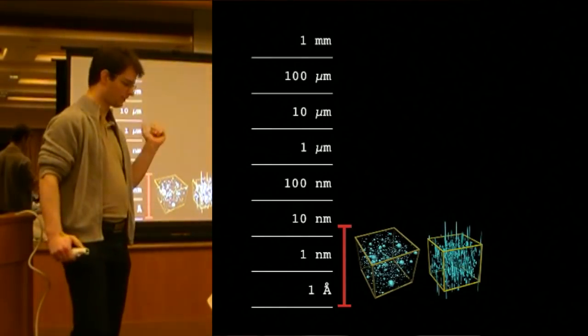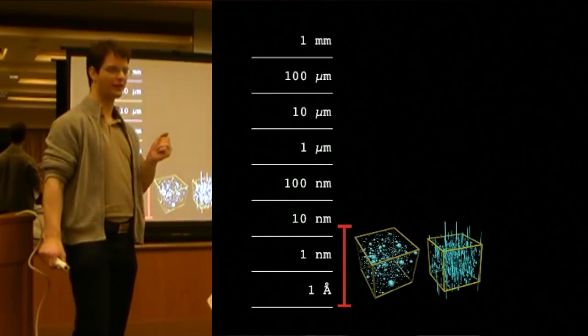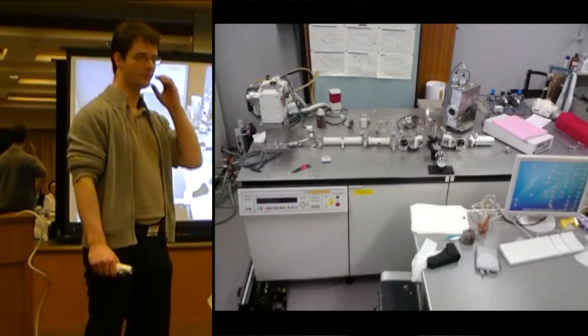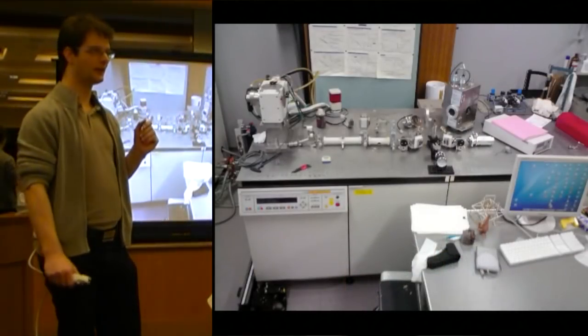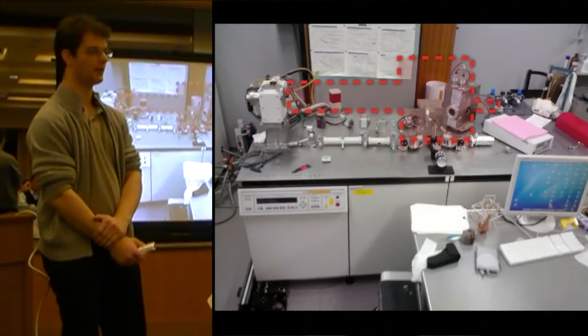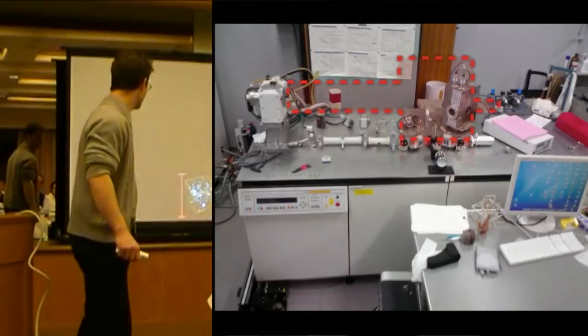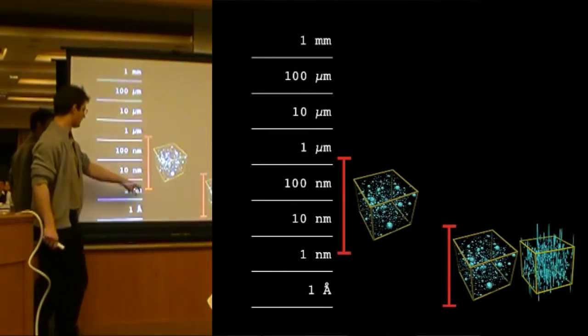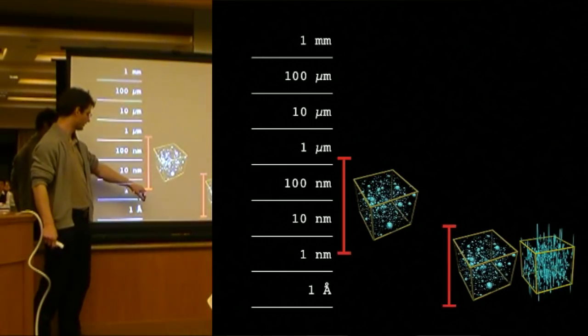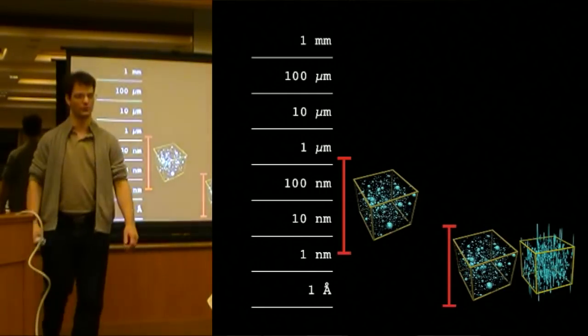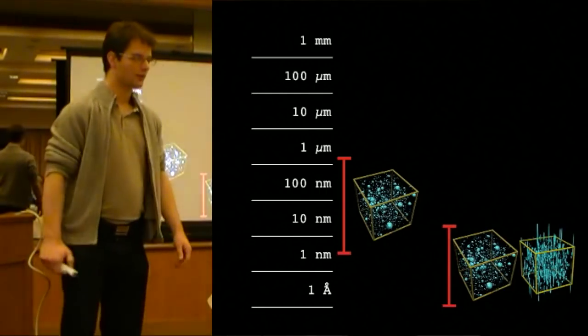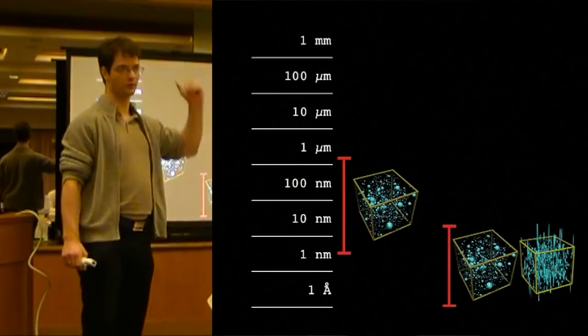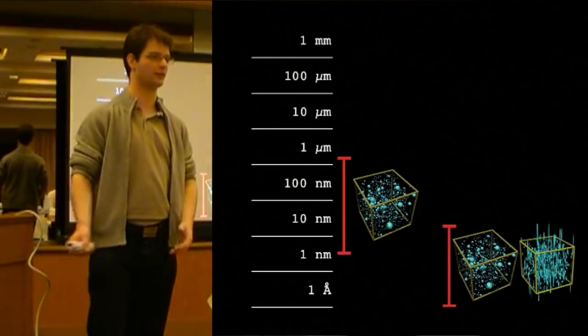The head of the lab actually gave me an old x-ray generator to play with. That's this one. So I'm spending now some time to build a new machine over here. This new machine will allow us to measure in a larger size range. So we measure from about two or three nanometers all the way up to microns. So in total, we will be able to measure nanostructure from one angstrom all the way up to a micron or more.